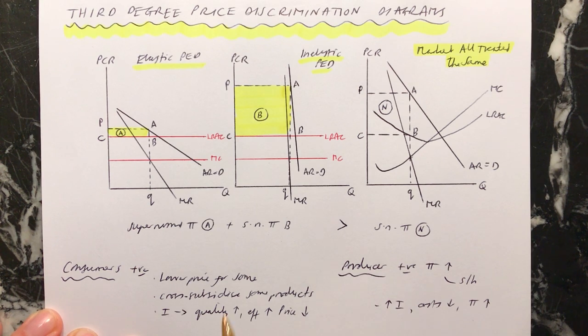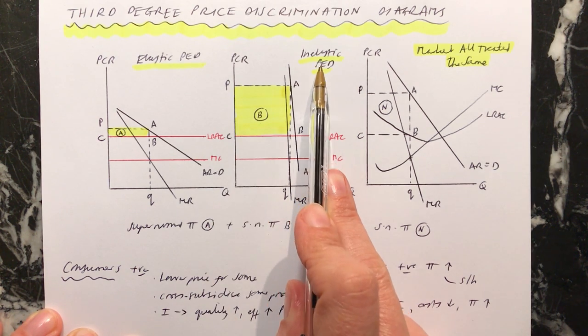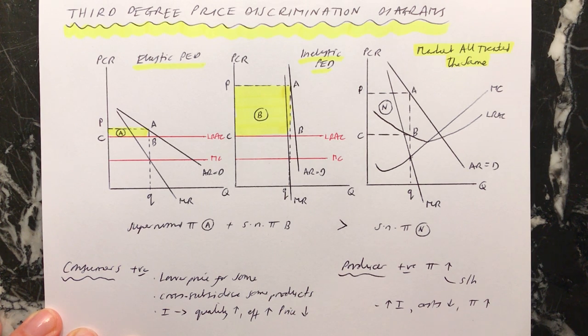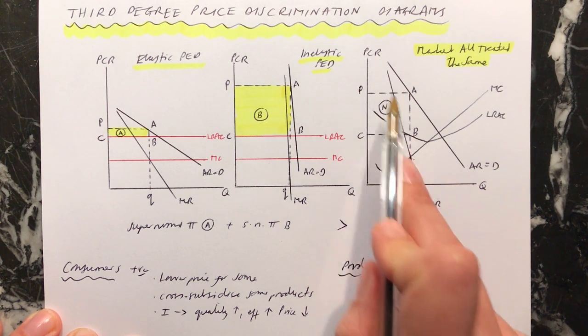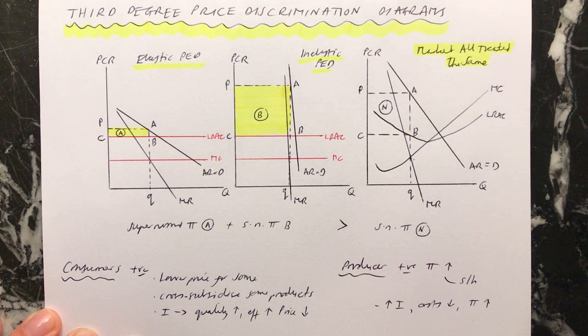This is also bad, though, for the consumers who are having to pay the higher price. People with the inelastic PED might now pay a higher price than they would have normally, this price. And for consumers, a lot of these benefits might not actually happen. They may not use the profits to cross-subsidise. They might not invest to the benefit of consumers. It might just be that shareholders end up taking all of this money. And also, from an economic point of view, this is because it's in a market structure where the firm has a degree of price-setting power. However, this is not allocatively or productively efficient, so it also isn't economically efficient. It's not good for the allocation of resources if you're looking very generally.